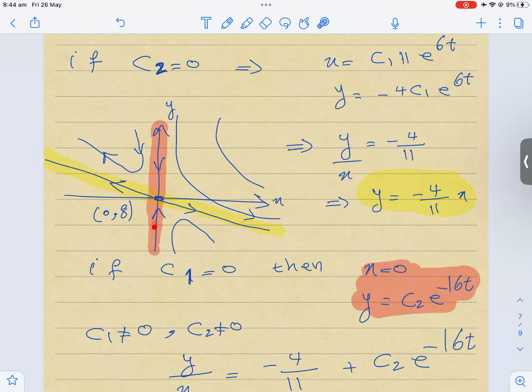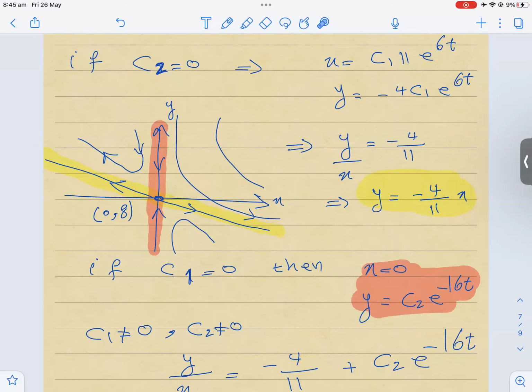Now you've got this, and this, and this. So you are able to know what's happening here. Can we have different directions? No. Otherwise these are not critical points. If this is changing, contradiction. If this is changing, you can say that there might be different critical points here. Nevertheless, the second reason to plot these things is assuming that C1 is not equal to 0 and C2 is not equal to 0. So there are 3 cases.